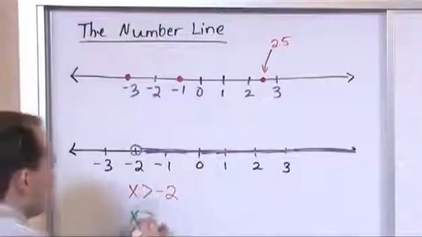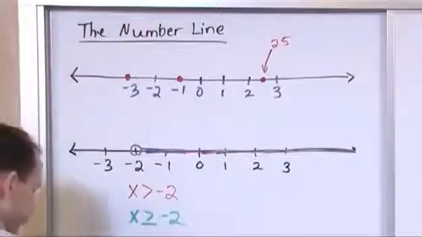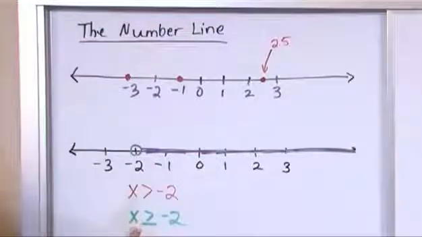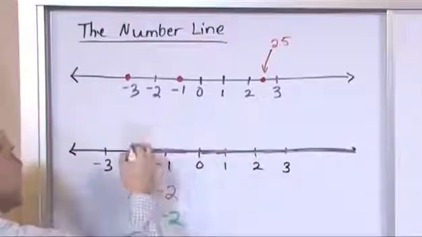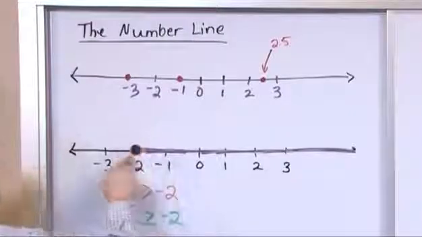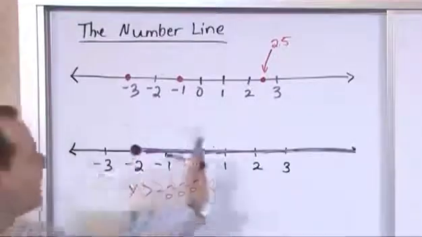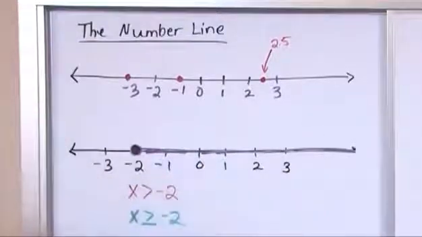All right. Now, if we change the problem so that we said x is greater than or equal to negative 2, that would be something different. In order to represent that, instead of drawing it again, I'm just going to go right back up here. Everything is exactly the same, except we have to make this a solid circle, because this solid circle is telling us that, yes, negative 2 is included. It's negative 2, and everything bigger than that.